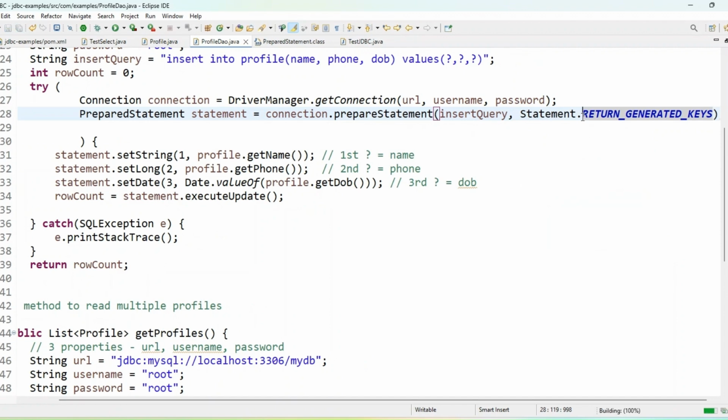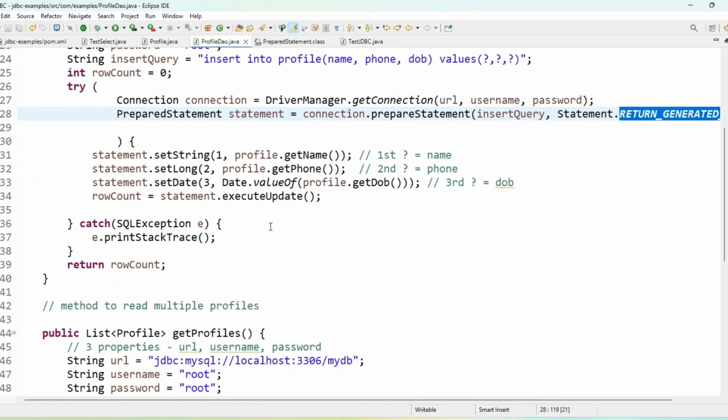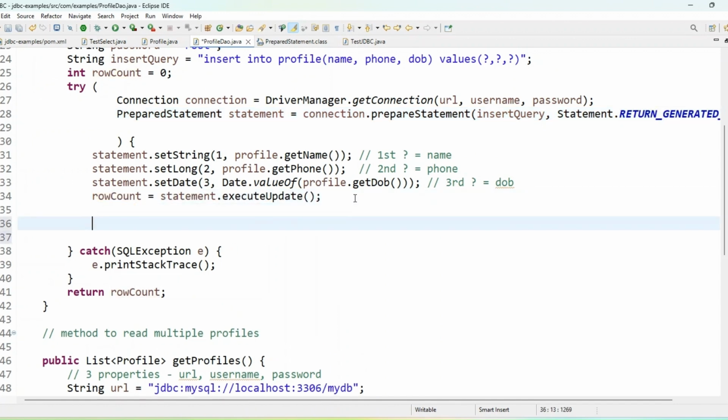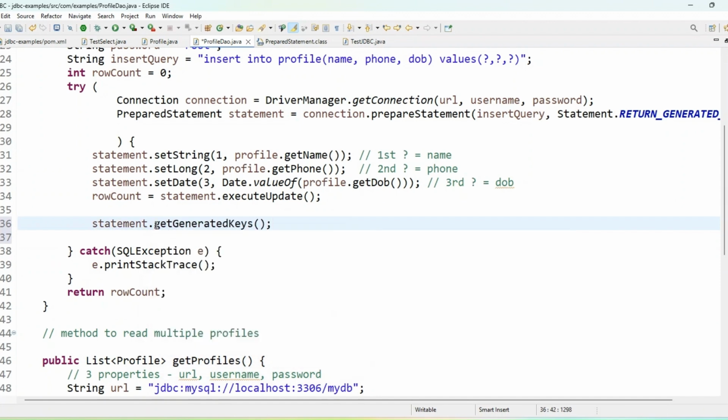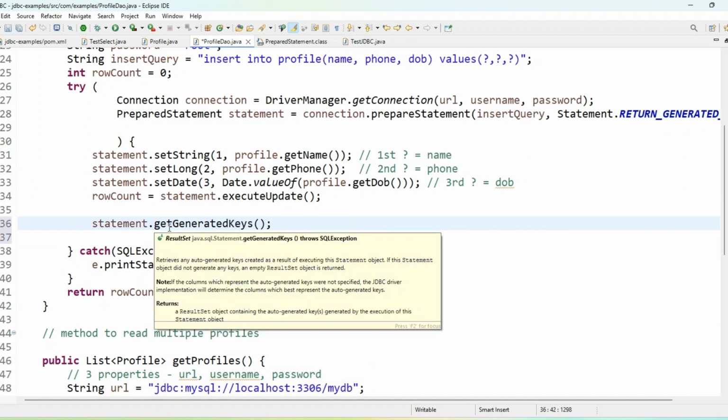And this is going to give a result set when you invoke one of the methods from the statement object. So that is going to be getGeneratedKeys. So what you have to do is after calling the executeUpdate, you just call the method statement.getGeneratedKeys. And this is going to return a ResultSet.